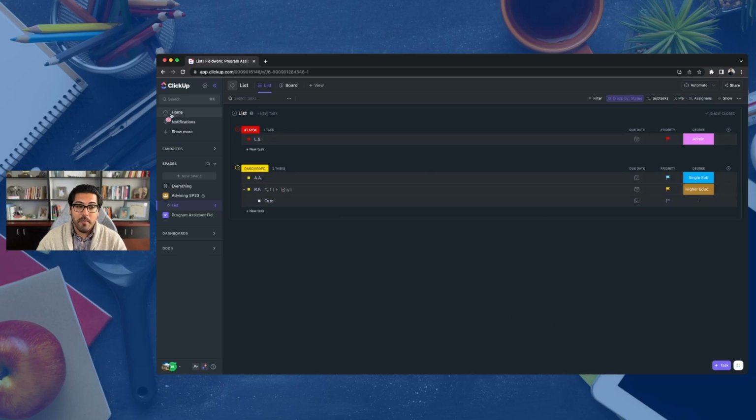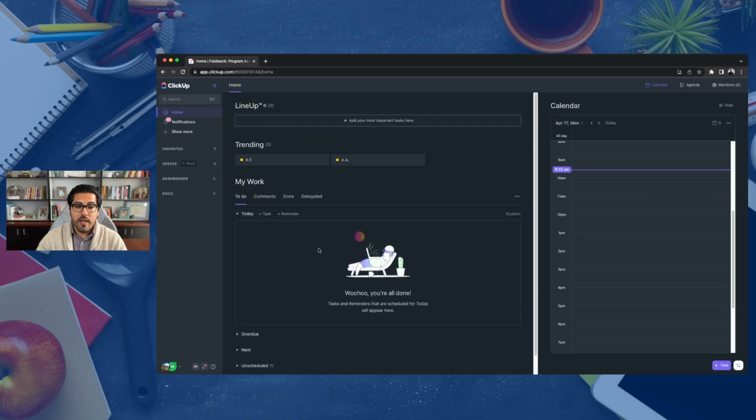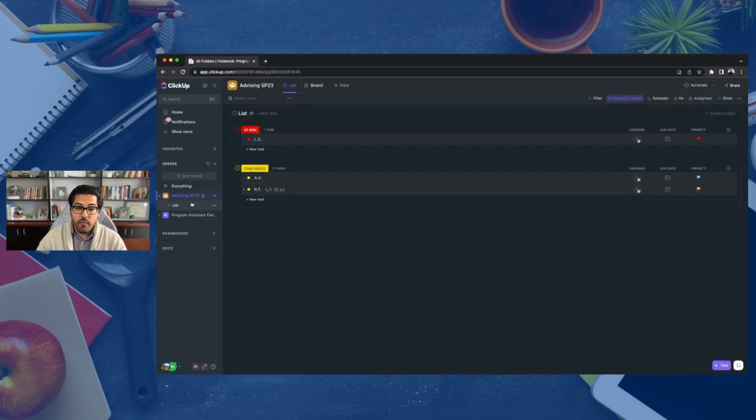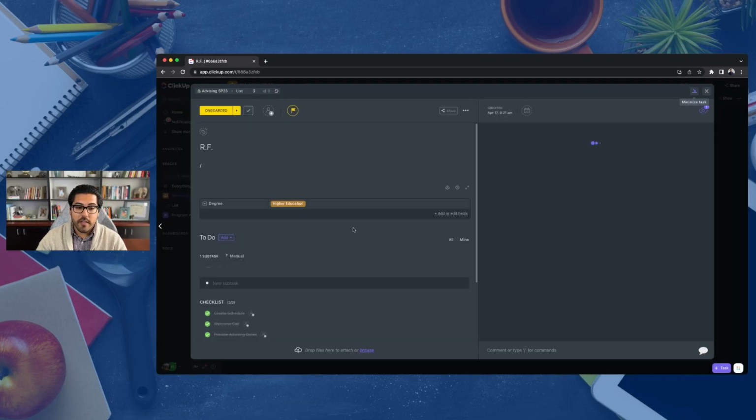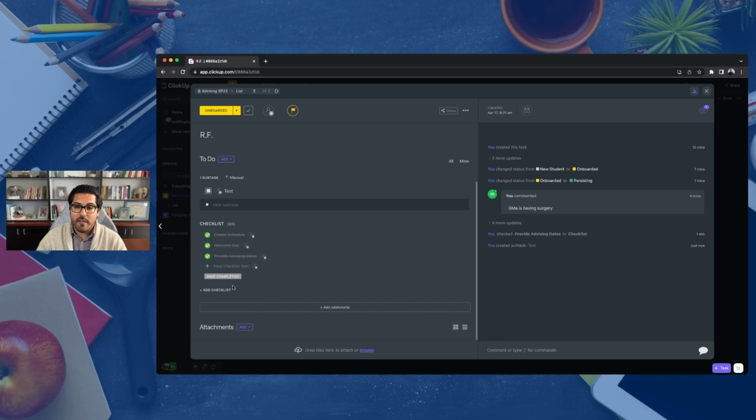So you have your main homepage where once you have everything integrated, everything starts to show up here, your notes. So one-stop shop. And then you go to spaces, you click your space, that's your folder, and you could have everything here, all the different categories, everything as it's set. You click in here, it has what degree or maybe specialization, your notes from your last meetings, hard items you want to remember, and then your checkoff list here.